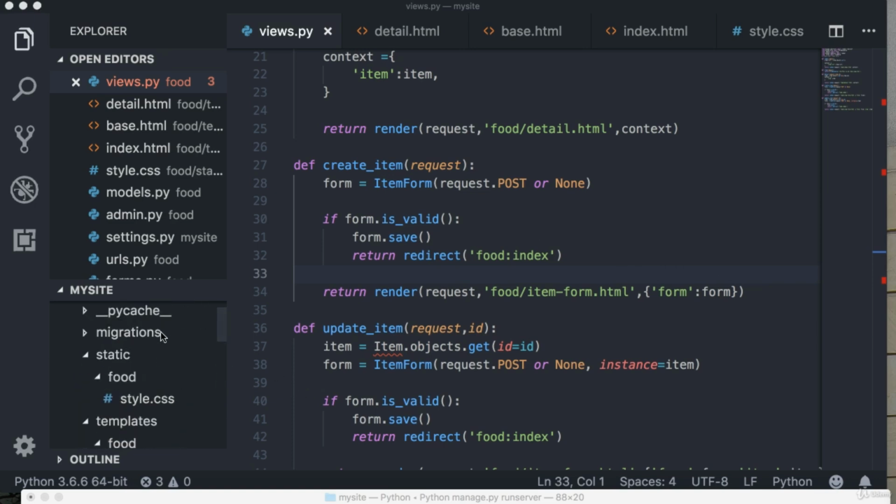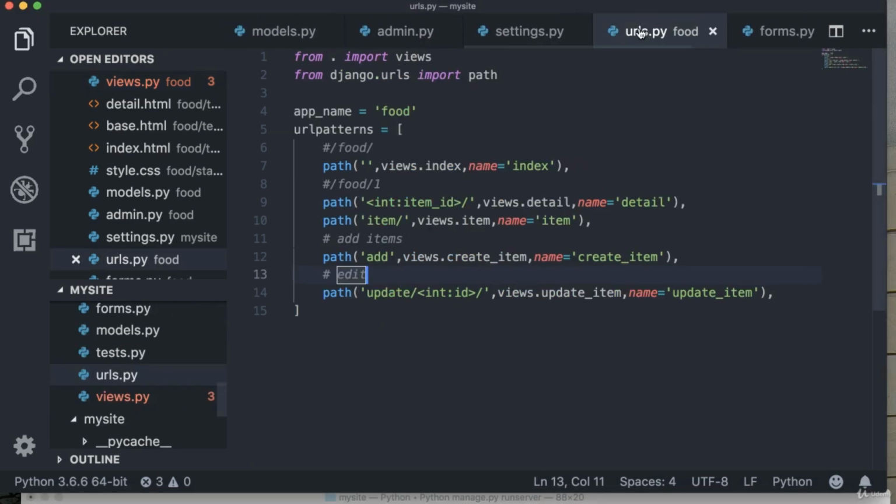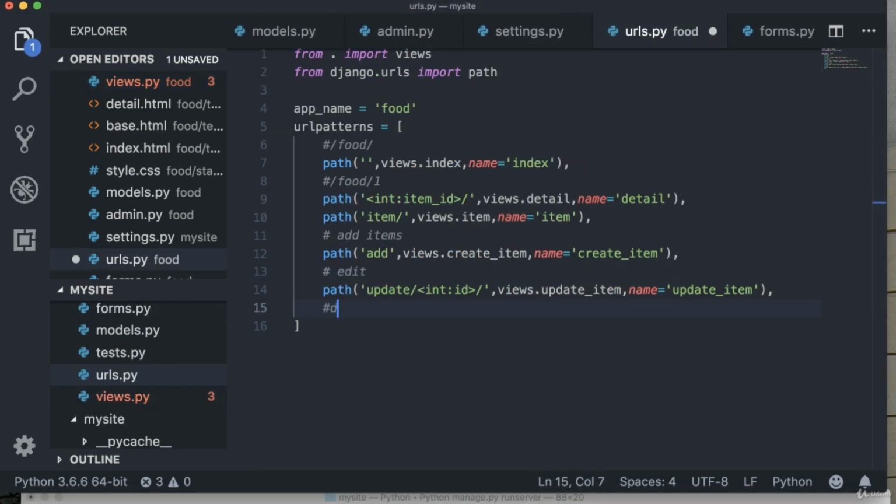So first of all, we will go into the urls.py file and set up a URL pattern to delete a particular item. So let's add delete here, and in order to add the path for delete, we type in path, and for delete we name this delete/, and as usual, as you want to delete a particular item, you also need the ID of that item. So I'll pass in the ID here by typing in <int:id> and then have a slash in here.